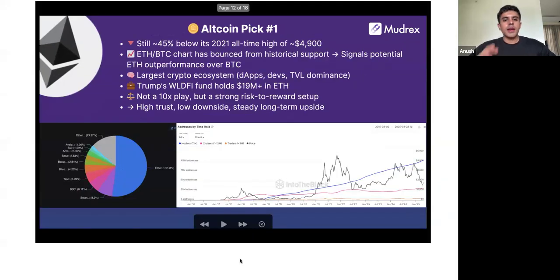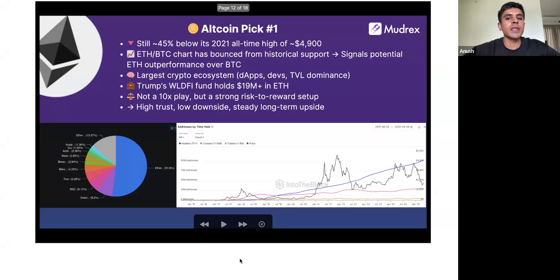Perfect. Let's now dive into the final segment of our session where I share my top undervalued altcoin picks. Remember, these selections are based on a careful assessment of risk versus reward and are not listed in any particular order. Okay, so let's kick things off with a name you all probably know, Ethereum. Now I know that this might not sound like your typical undervalued altcoin pick, but ETH is seriously being slept on with regards to its potential.